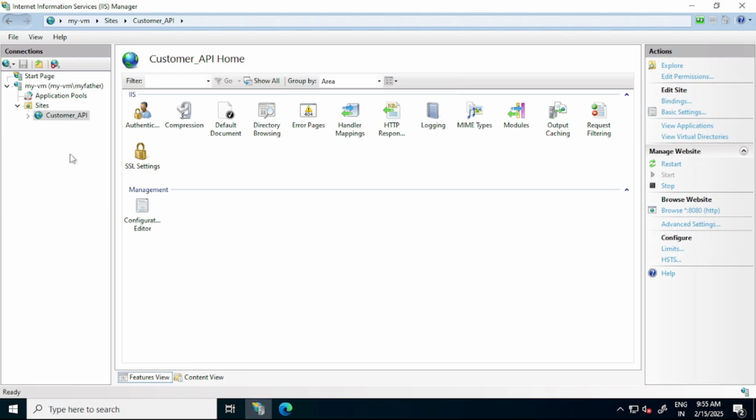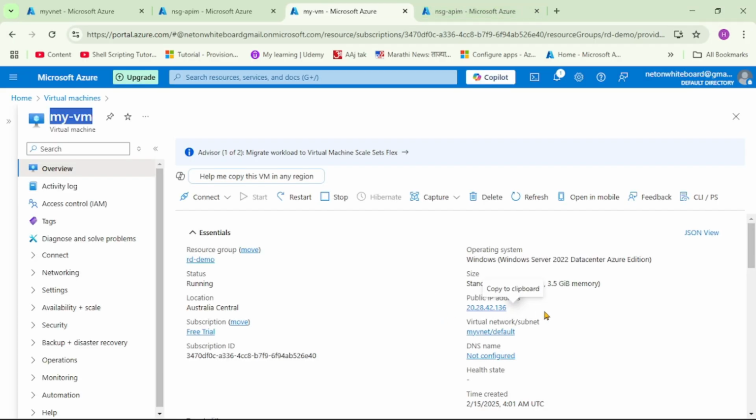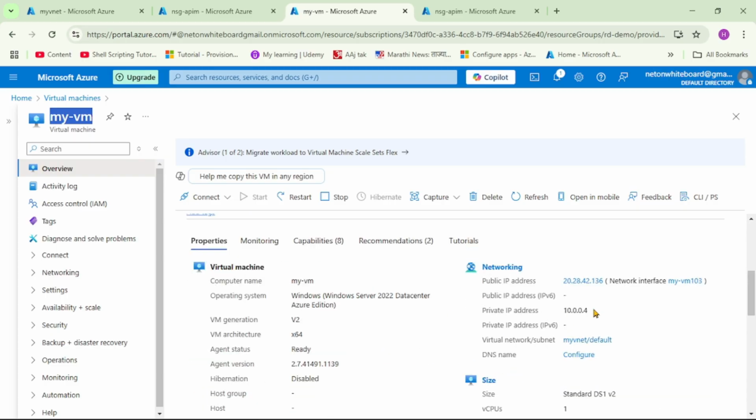We have simply configured IIS and then hosted this API. Obviously we can access this API using localhost, but we should be able to access it using the private IP of this VM as well. Let's try that. Let's see what the private IP of this VM is. This is the private IP of the VM, so I'll copy it.